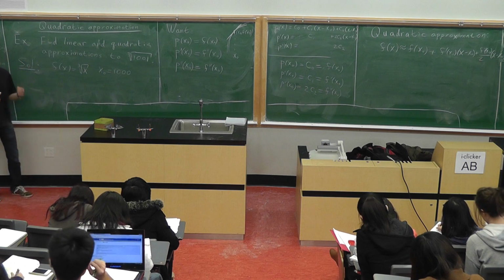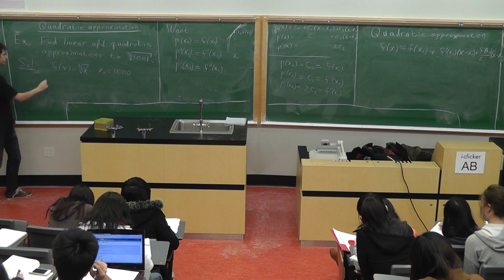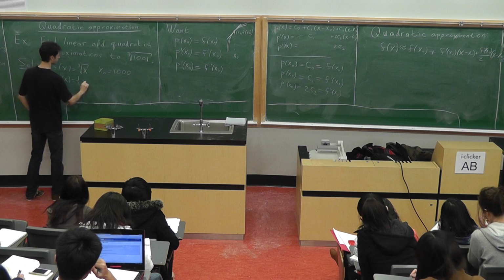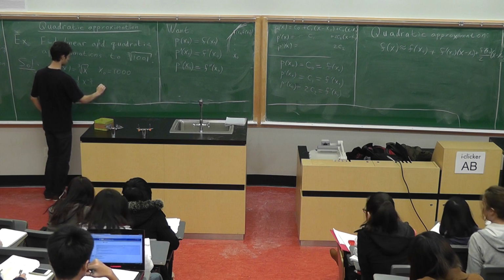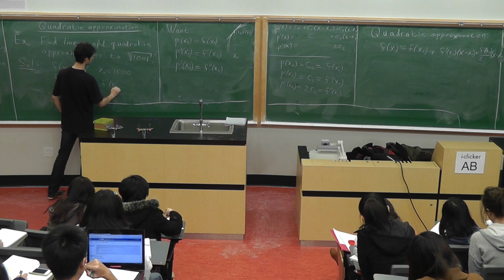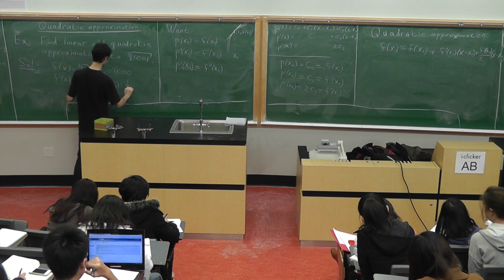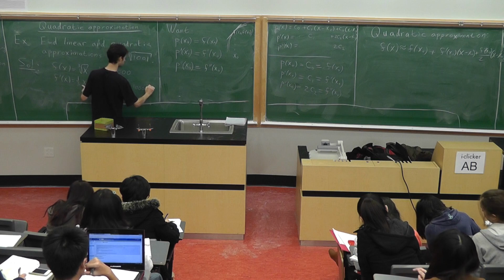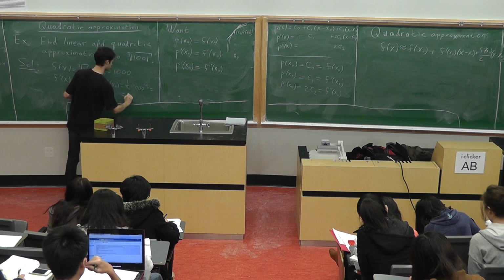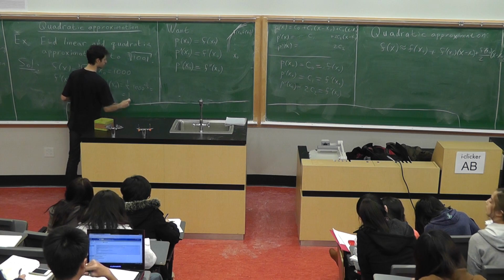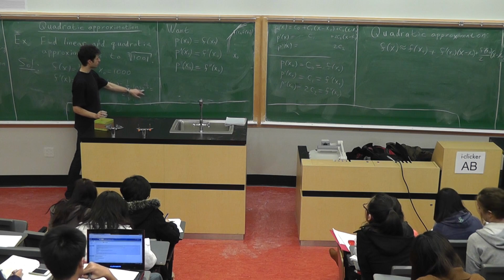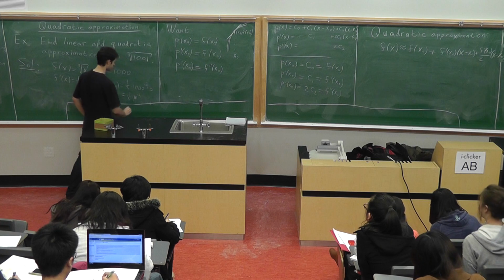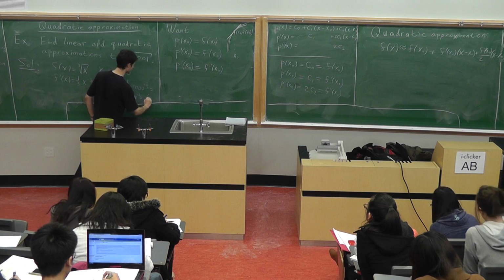And then I'll compute all the derivatives. f prime of x is 1/3 x to the minus 2/3. So f prime at the point x naught is 1/3 times 1000 to the minus 2/3. So it's 1/3 times, 1000 to the power 1/3 is 10, and raised to minus 2. So it's 1/300.